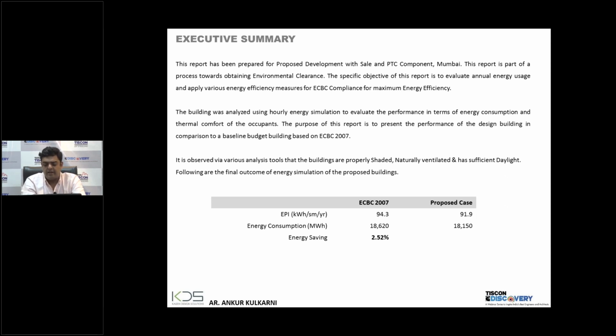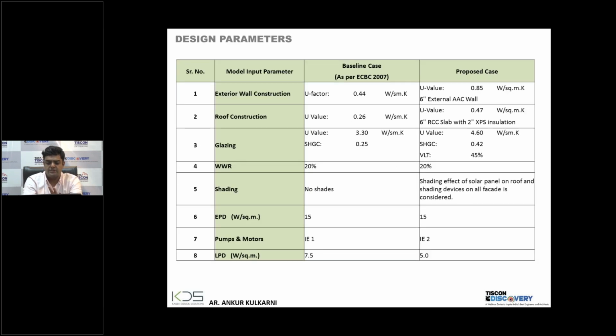Yes, but there are many reasons and factors because the project is in Mumbai. Air conditioning was a basic need. And in fact, if you can see our schedules also, air conditioning we have considered here for at least 6 hours a day. So 11 to 5 in the morning. And this was the comparison.